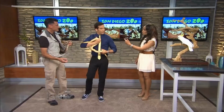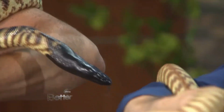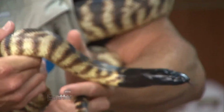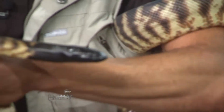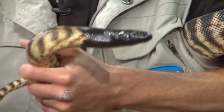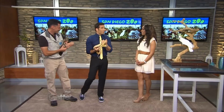Normally, would these two snakes be as tolerant of one another this closely, or is it because they've been together before? This one will eat other reptiles, but wouldn't go after a python this big. This one here is going to go for mammals primarily. So they do work together all the time, so they're quite used to each other. But for the most part, with a snake, you'll see that tongue flicking in and out. That doesn't mean they're about to strike. They're sensing their environment. Exactly. So they don't smell anything that smells like food, so they're like, whatever. This is my buddy I work with all the time. Just hang out and play with this guy.